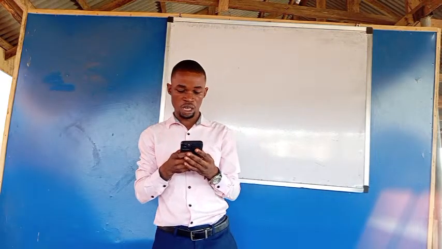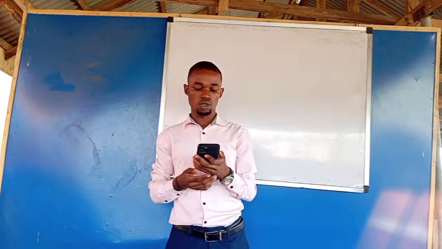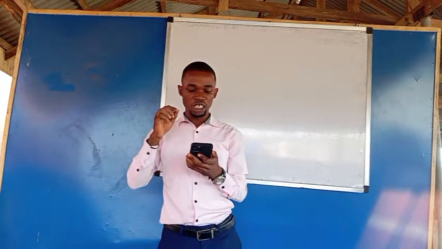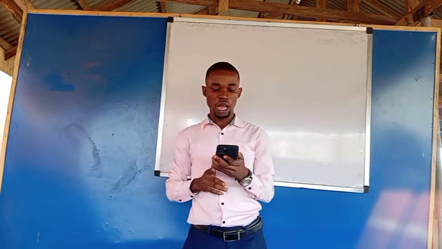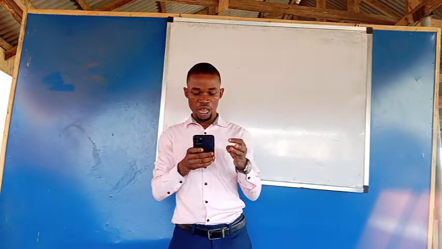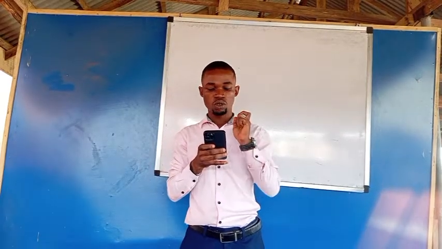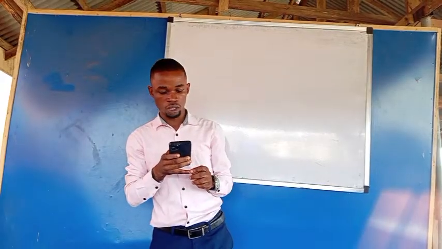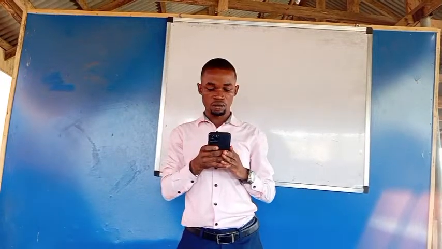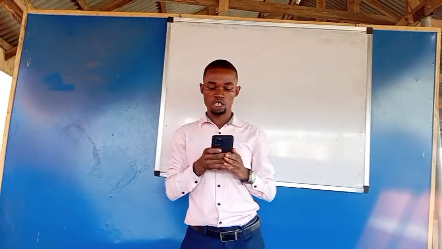Also, we have the intramuscular and the subcutaneous routes of drug administration, which involve injecting drugs into muscles and under the skin, respectively. For the intramuscular, the drug is injected into the muscle, while for the subcutaneous, it is injected directly under the skin. The intramuscular is typically faster due to greater blood flow in the muscles.